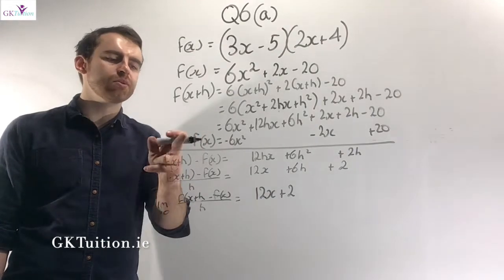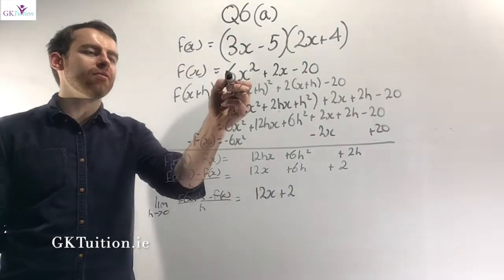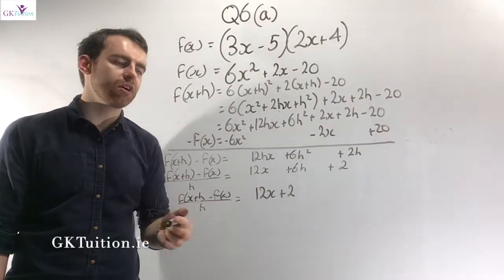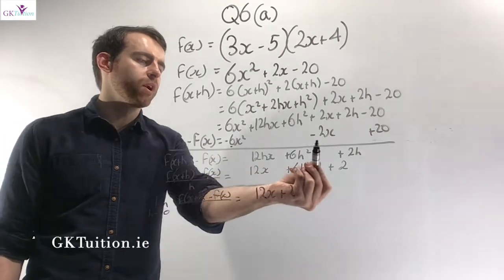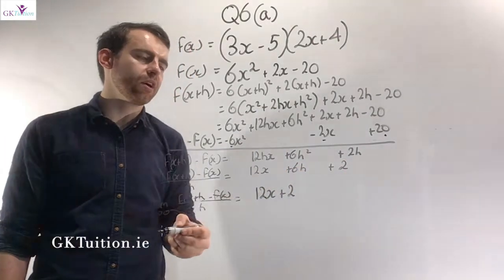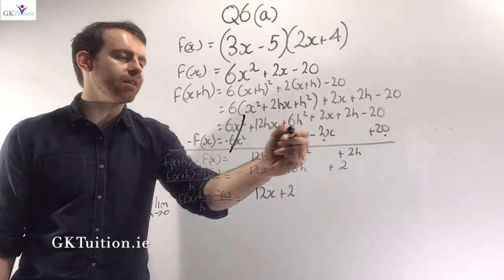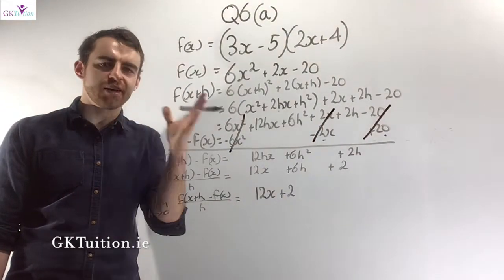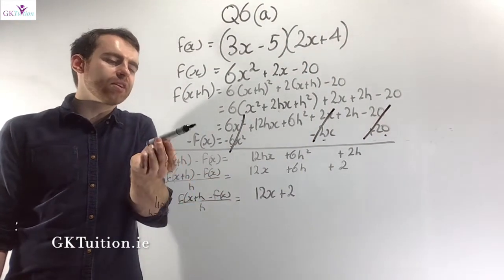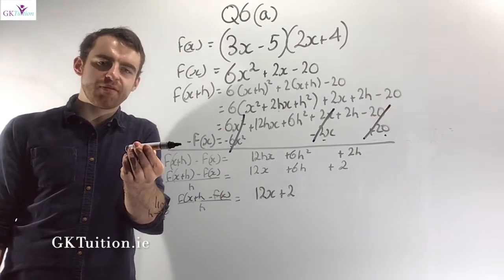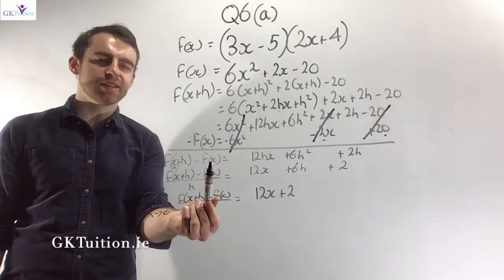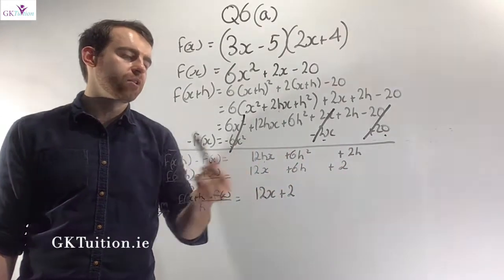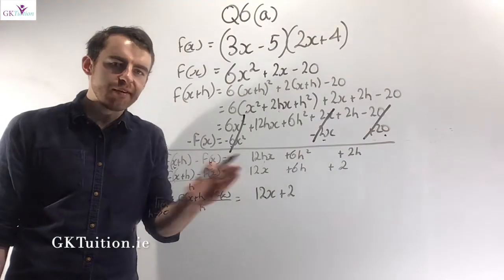So the next thing you need to do is subtract f(x). f(x) is 6x² + 2x − 20. If you're going to subtract this, you're just changing all the signs. So it becomes a minus 6x², a minus 2x, and a plus 20. The reason I've put them there is because they'll cancel with the terms above them. So 3 of the terms in my previous line have cancelled. Here this was f(x + h), and now I've subtracted f(x). So it leaves me with f(x + h) − f(x), which is just 12hx + 6h² + 2h. The next step is you divide everything by h.